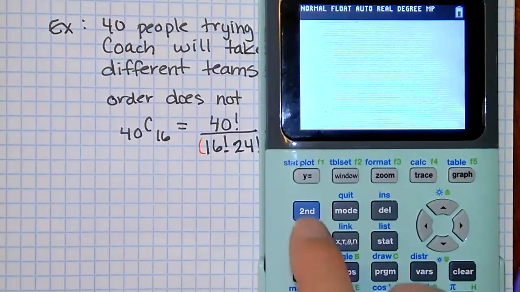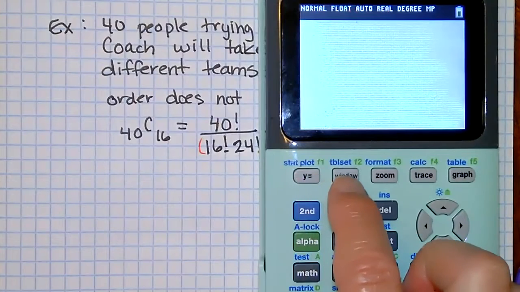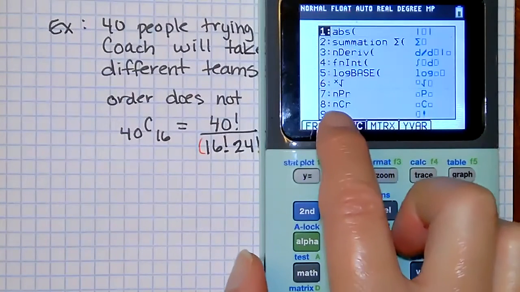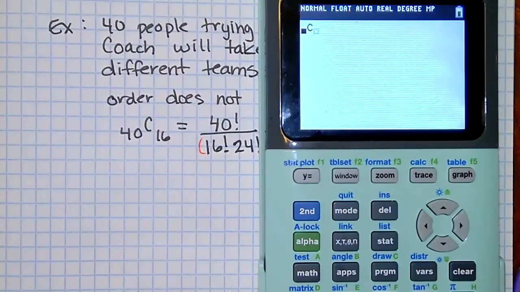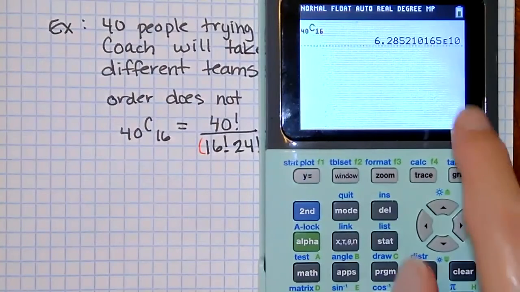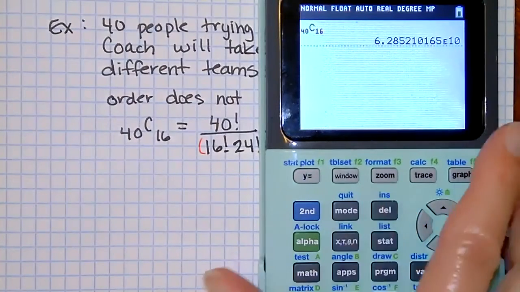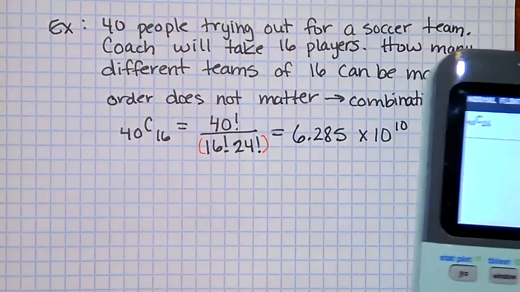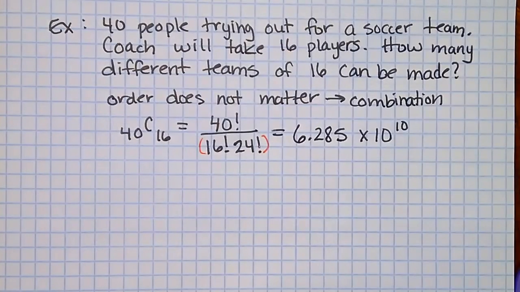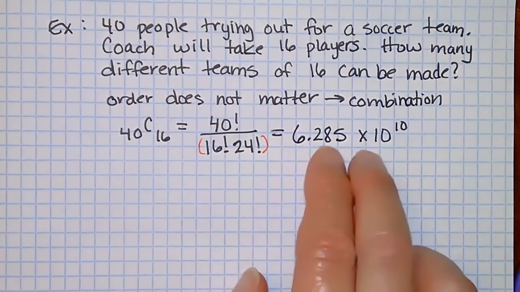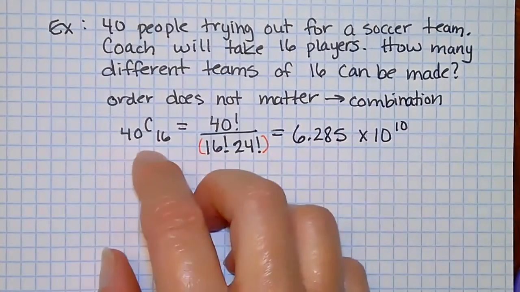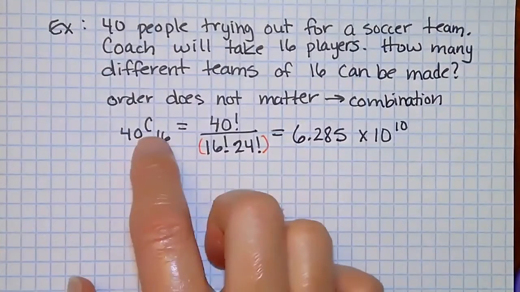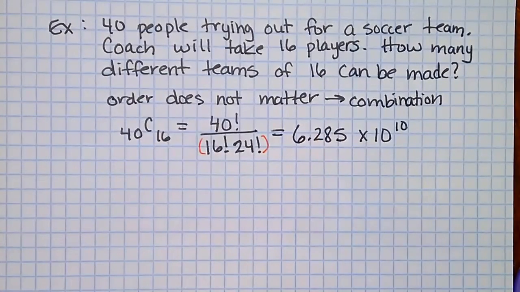Or I can do alpha. Remember, alpha equal is your fraction. Alpha window gives you these options, and here's your permutation, here's your combination, here's your factorial. So I want number 8. So I want 40 choose 16. And remember, this E is really scientific notation, okay? So that's where I got that times 10 to the 10th. And that's your answer. Now, this is how many different ways I can get a group of 16 people to be on the team. If I wanted to, out of these 40 people, place them on the field, that would be a permutation, and this would be a much bigger number.